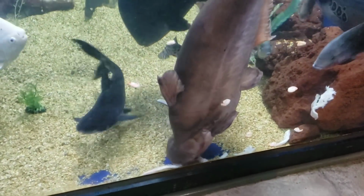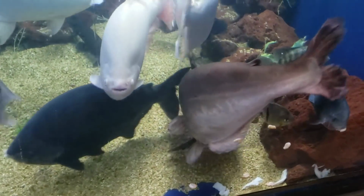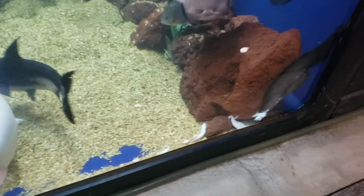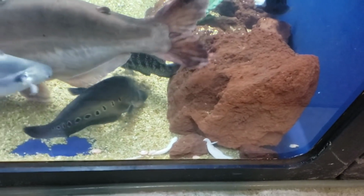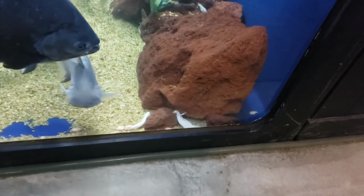He's like, I'm here for all of your food. Oh, you see that prune shark? Just swallow that up. Look at that clown knife come out and got a big old punk. See him back there? Wow, that was like 10 pounds of food, and I don't see any but these two pieces left here.